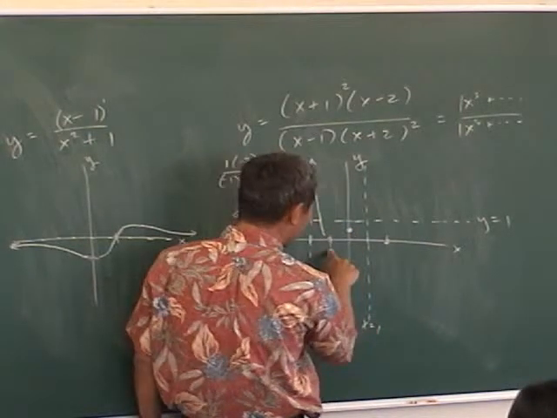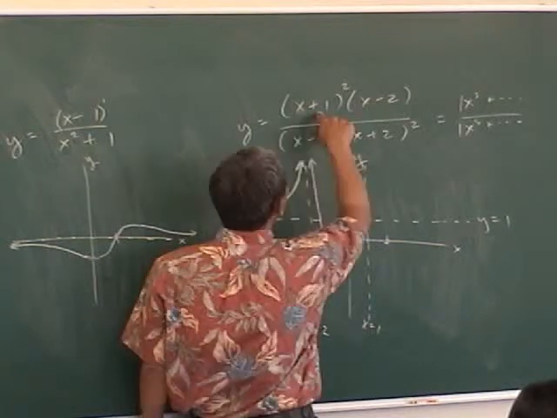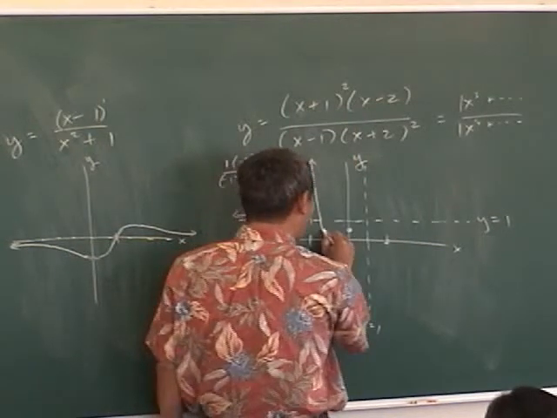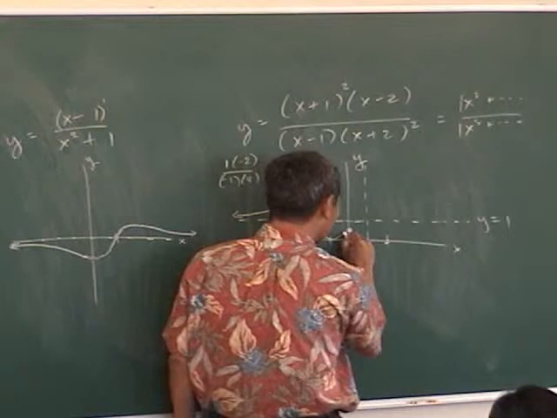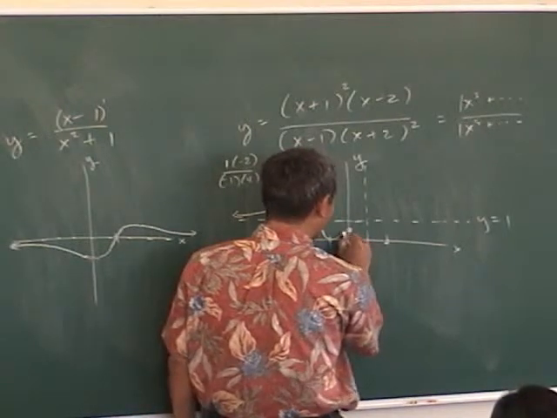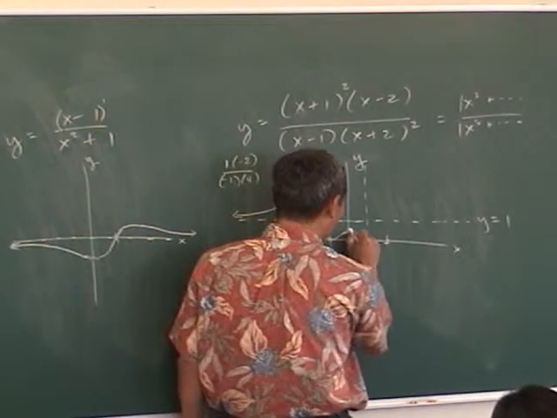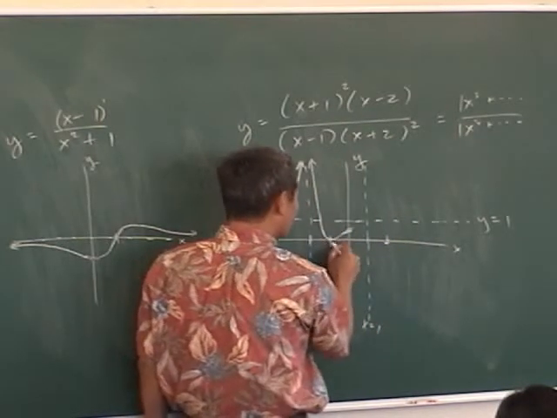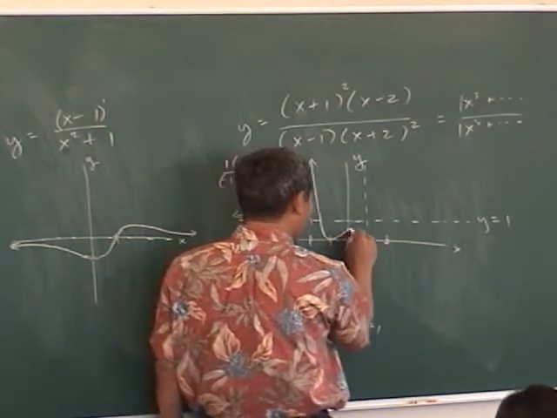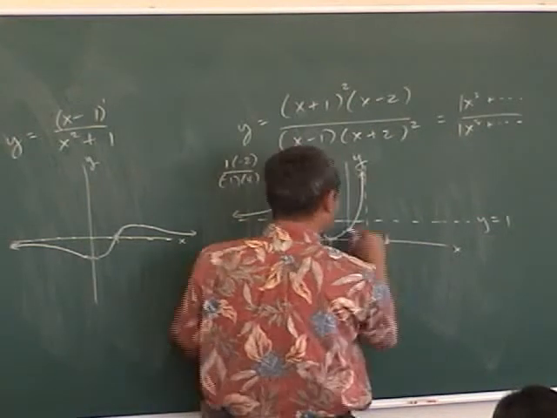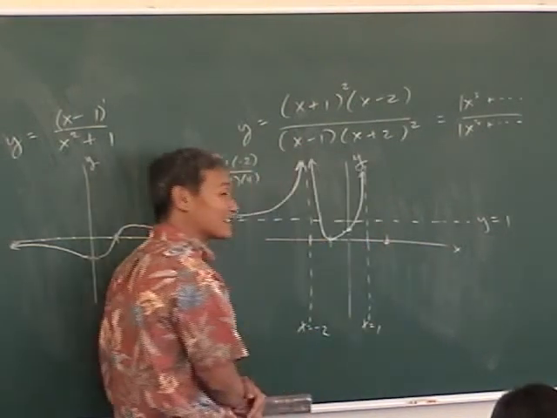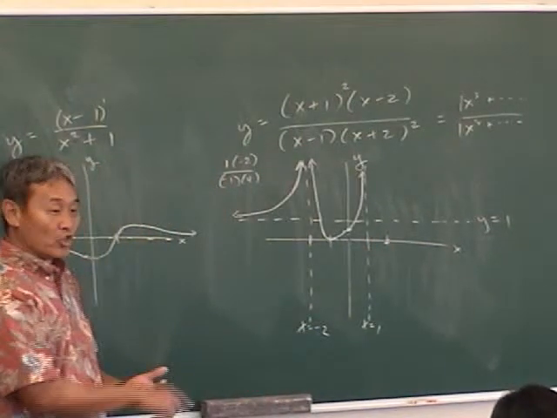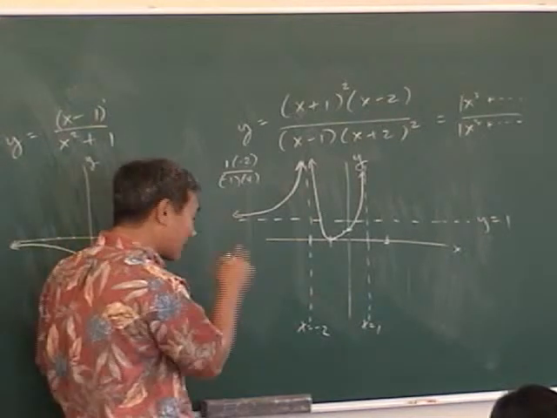Look, -1 came from this factor. It has an even power. You bounce off. Okay, now what? Go through this point and then what? Do I go up or do I go down? Who said down? You gotta go up, because if you went down, you would cross the x-axis, and there's no x-intercept there. You can only touch the x-axis if there's an x-intercept there.